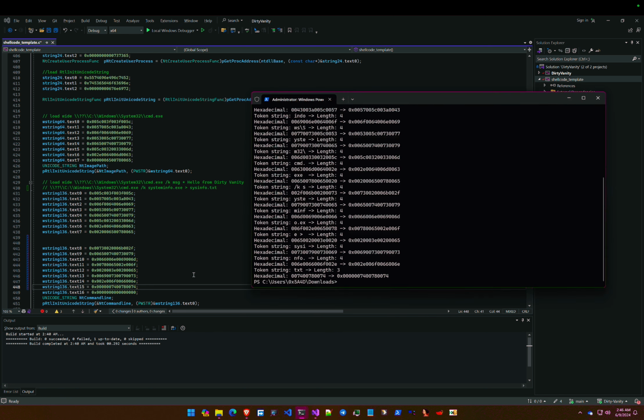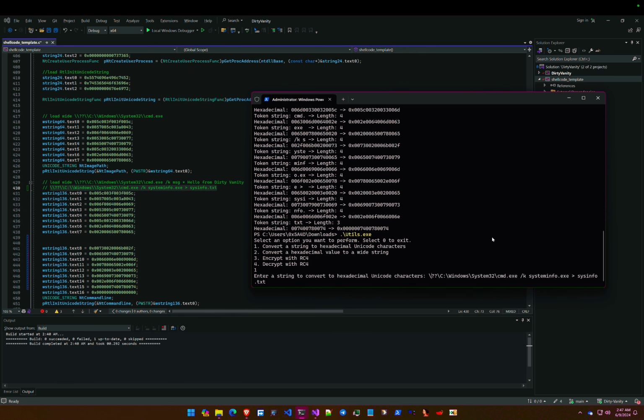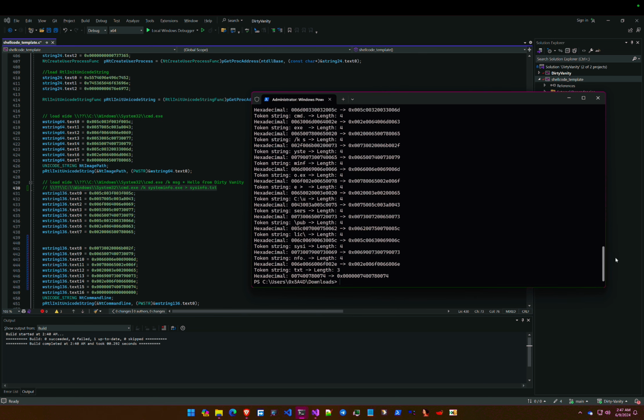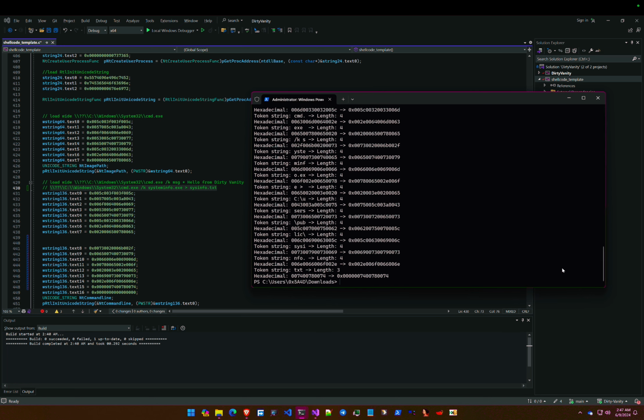So let's say we are going to generate the shellcode for some other command, right? Let's say the string that we are generating is a bit longer. Let me just generate shellcode in the public directory. We don't need to include the escape characters: users, public, and let's say we are generating the text file in the public folder. So when we generate for that, our strings will be a bit lengthy, right?